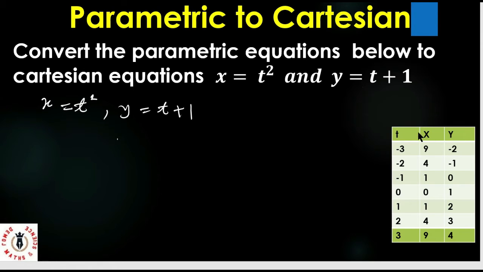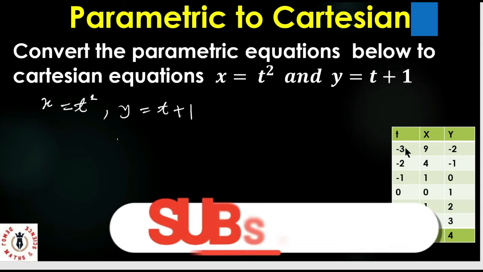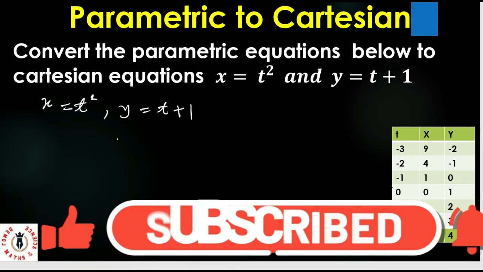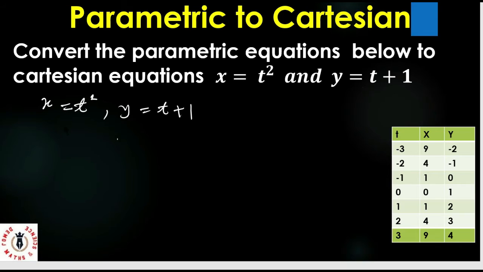Now, in that lesson, we got this table. We were able to derive the relationship from when t was equal to minus 3 up to when t was equal to 3, and it gave us this table. Because we'll be making reference to this same table, I've decided to keep it here. My x equals t squared. I'll tag that as equation 1.